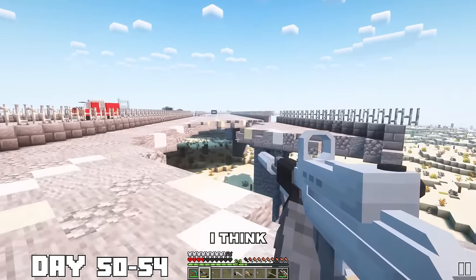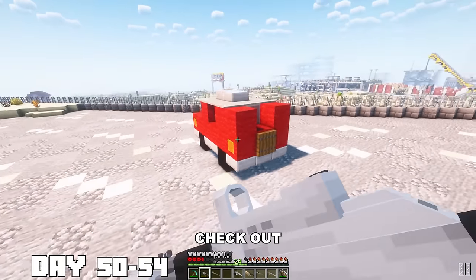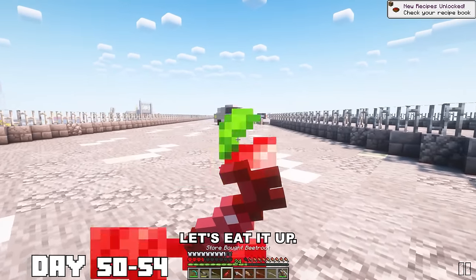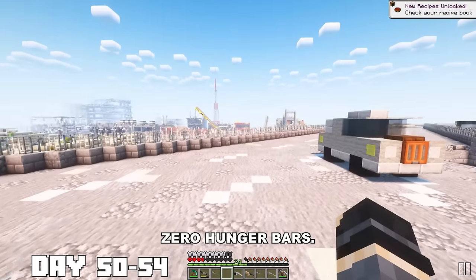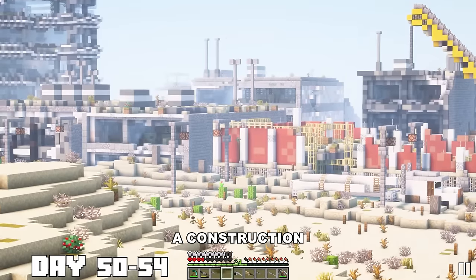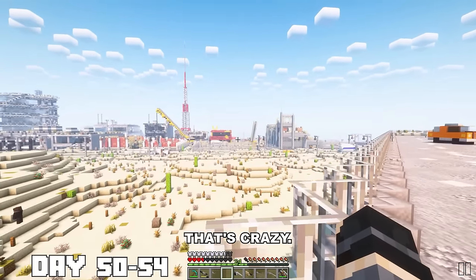Whoa, I think that zombie was pretty fast. It was a runner. Let's check out this vehicle. Please be something good. We got a store-bought beetroot. Let's eat it up. And it literally gave us, I think, zero hunger bars. Yo, what is this? This is like a construction area thing. That's crazy.